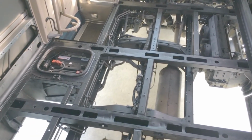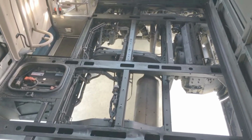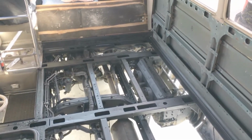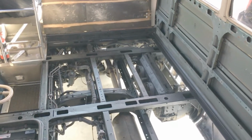I haven't painted anything like that, and tried to avoid pipes and electrics where I could, but the rest of the actual steel structure I've put the black paint on, so that hopefully it will protect it for a few years to come. Next step is to start putting some floorboards down.